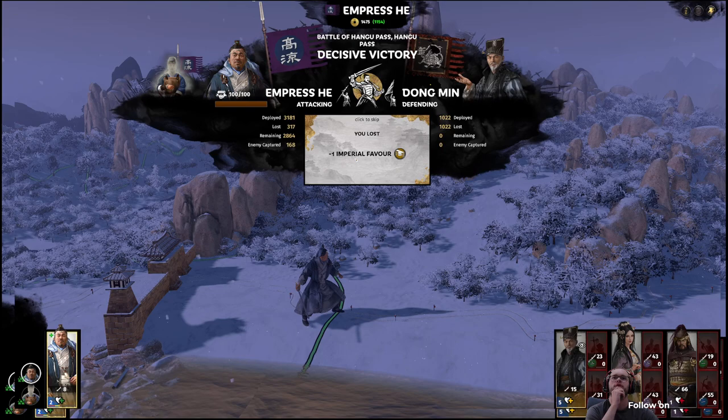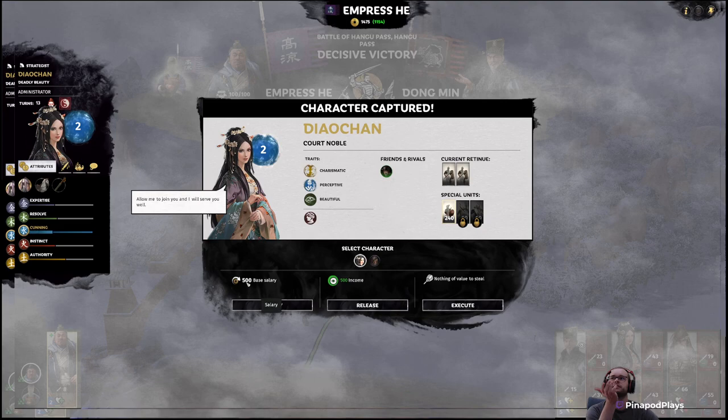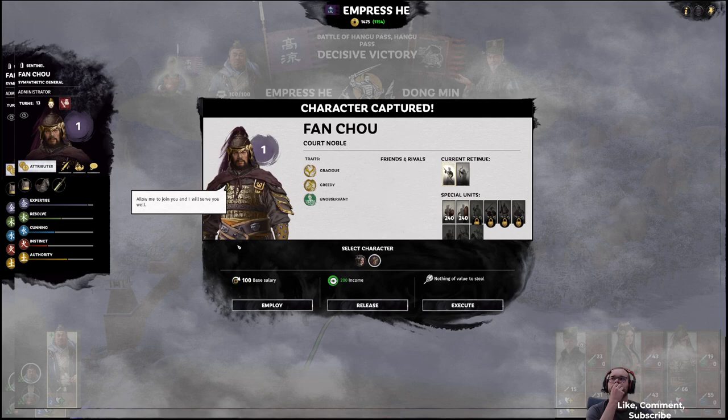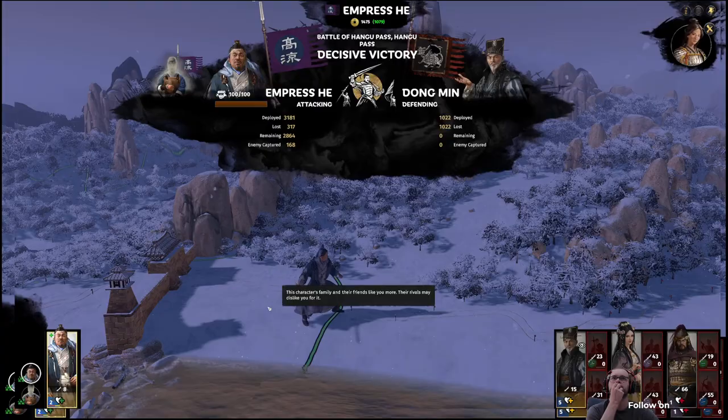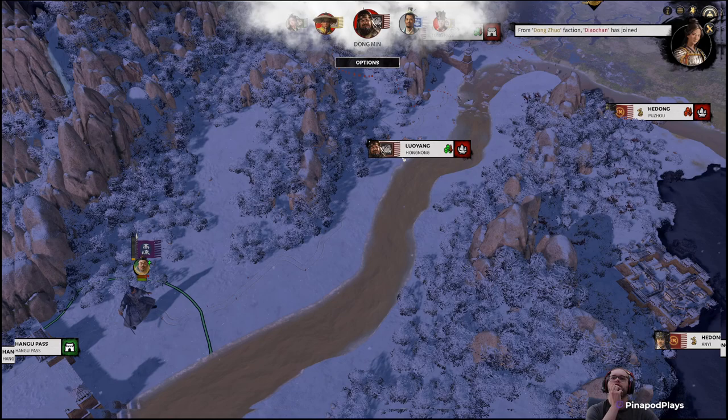Dao Chan. We can just employ her. Why does it say 500 is the question? Fanjo. Release him for 200. Release them. We have no use for them. Employ her. It's not actually going to be 500, is it? And 300 extra. We are not barbarians.